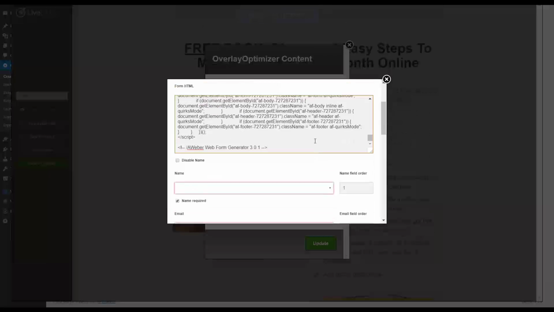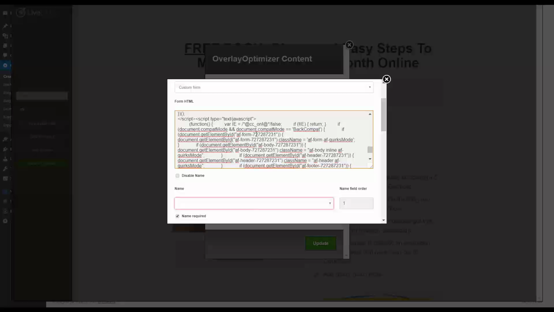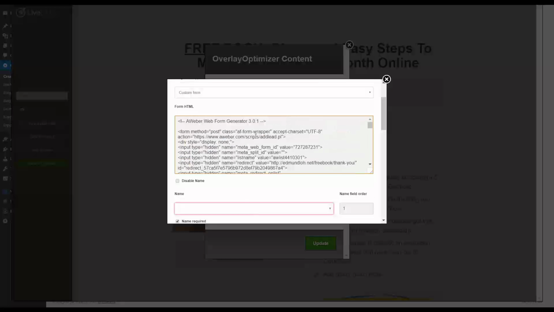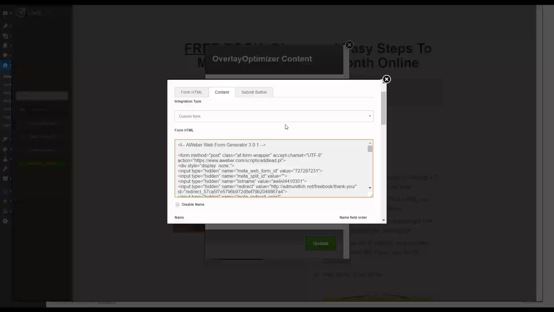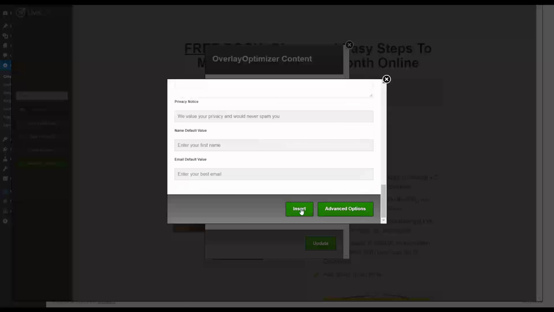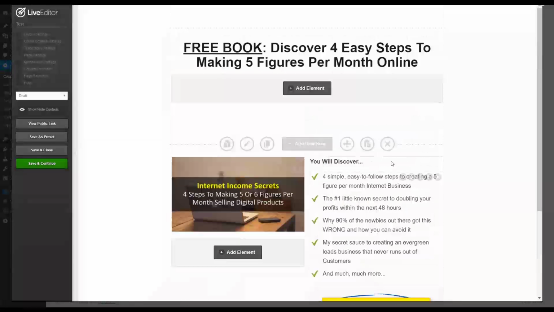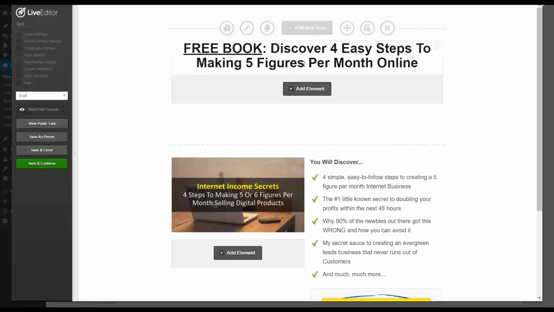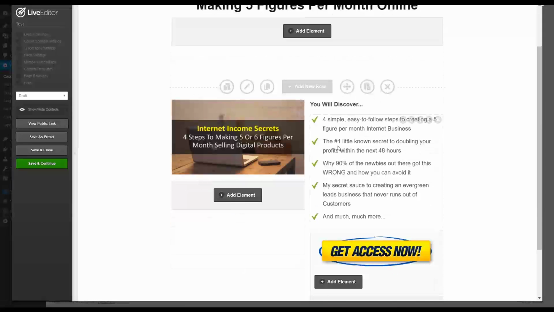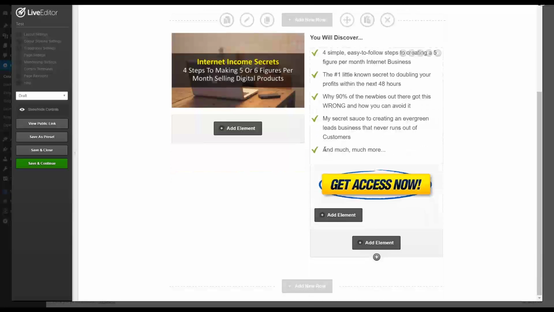So what I just did here is that I pasted my own opt-in form from my own Aweber account. Again, it doesn't matter whether you're using GetResponse or any other autoresponder services. You want to paste the full HTML code here, and only then you're allowed to proceed and click insert. So there you go. Can you see how easy it is to create a landing page? And I did this all in mere minutes while explaining to you.